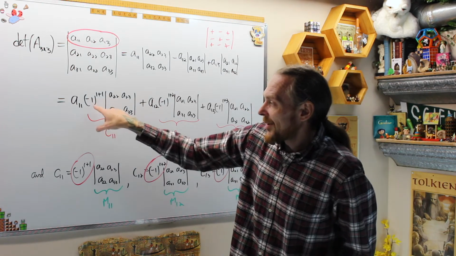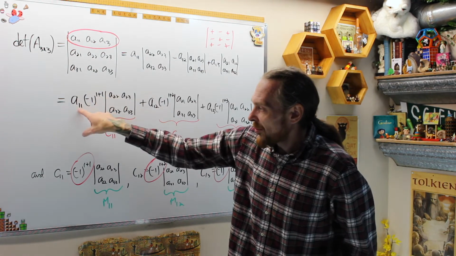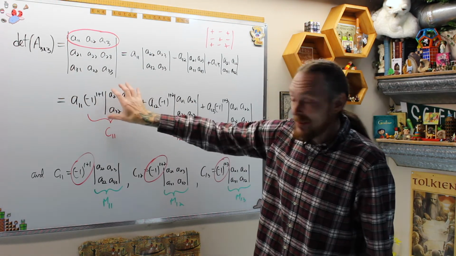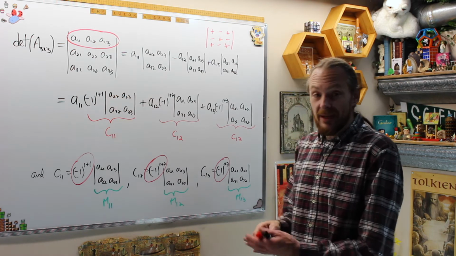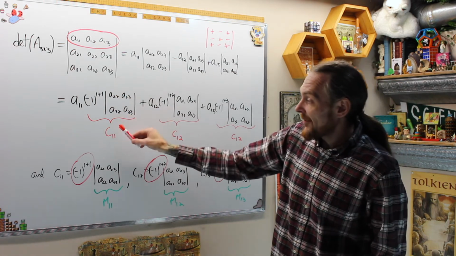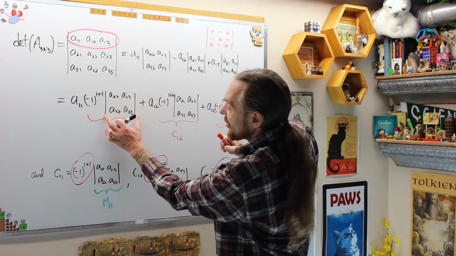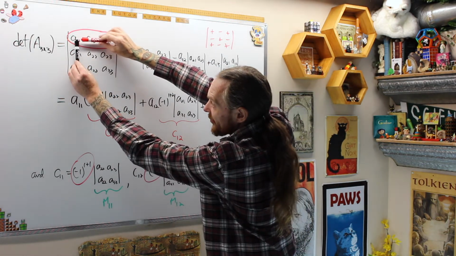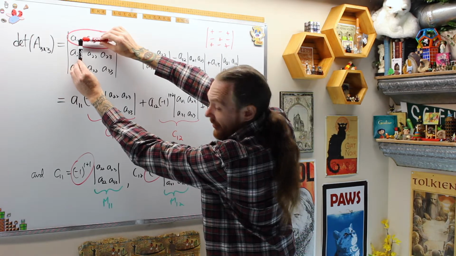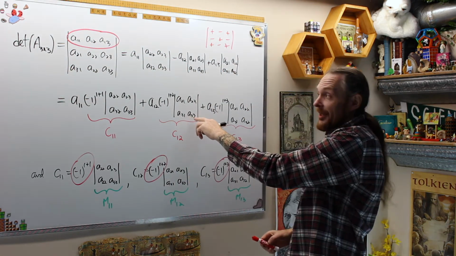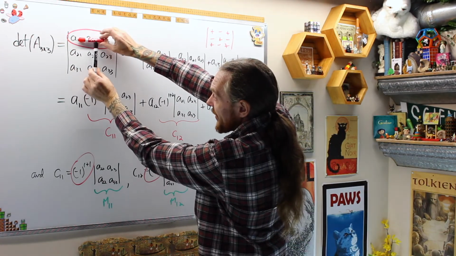This thing right here with the -1 to the 1 plus 1, or I plus j, times this 2x2 determinant, which, if you can see now, we're obtaining from this matrix by blocking off the first row every time, and then we got this 2x2 determinant by blocking off this row and this column. I know, just a second, we're going to do it all. And then this 2x2 determinant is obtained by blocking off this row and this column.